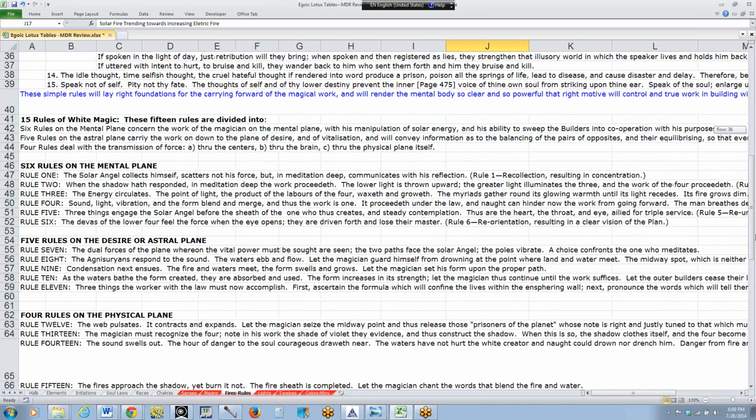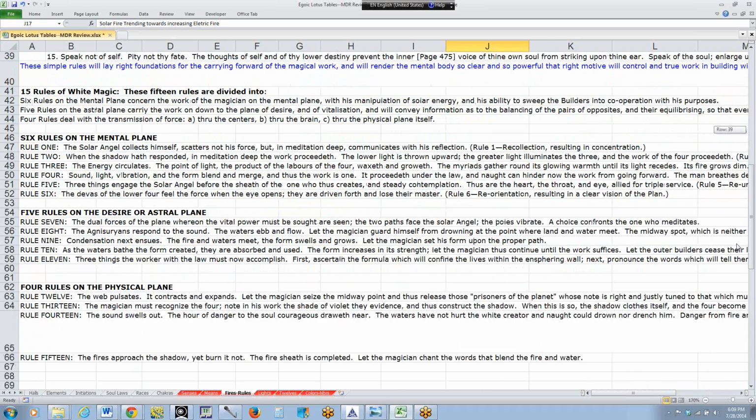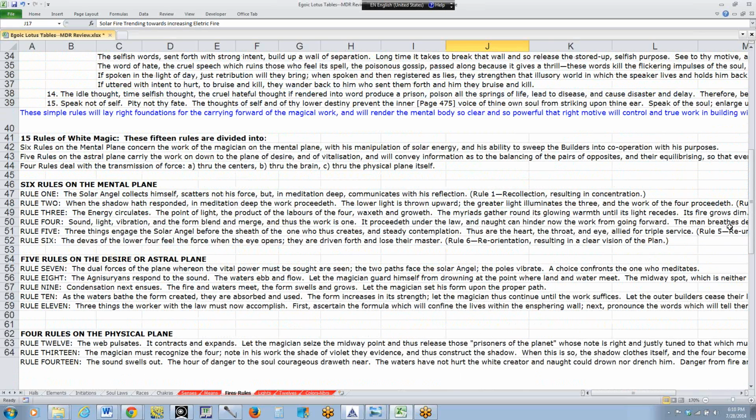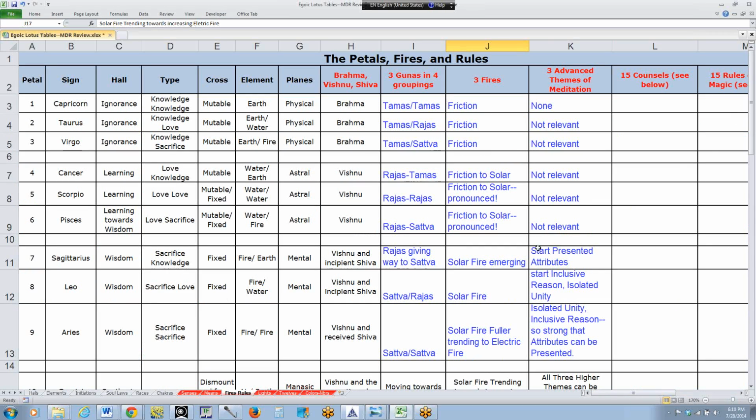But when it comes to the 15 rules for magic, we really can't begin this until we are initiates of the first degree at the seventh petal. And it's only when we're initiates of the third degree that we can practice these things practically. And only when we're initiates of the fifth degree can we be, at least in my view, true white magicians for whom all of these 15 rules make real sense. So basically what I'm going to do is say, start practicing counsels here and intensify to the third degree, at which time all of these counsels should be well under our belt.